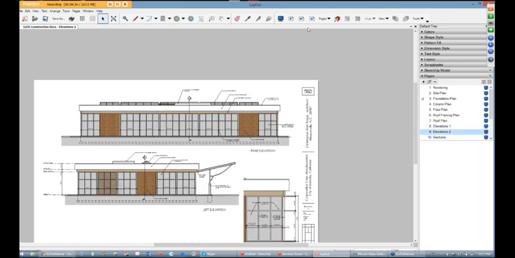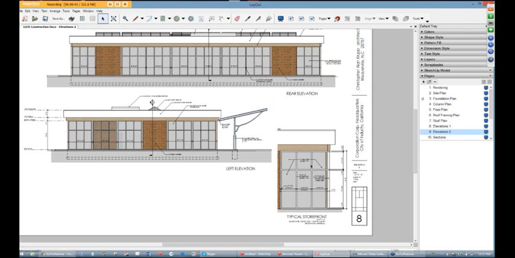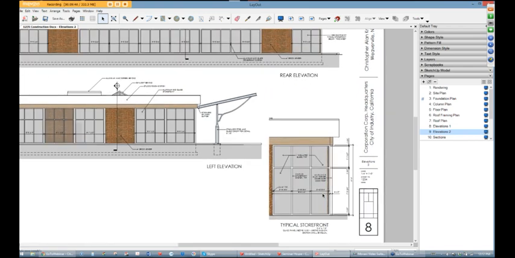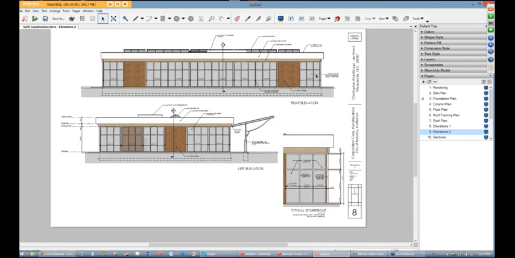Okay. By the way, you can hit Shift Z here to go back to kind of a zoom extents, if you will. Again, elevations. These are all to scale, by the way. We will be talking about how to do that. Actually, not today, but we'll get into that on Monday, I guess. That particular piece is in large detail, and it's just this piece right here up in the right corner of this rear elevation made larger.